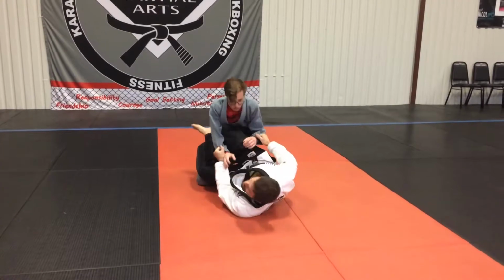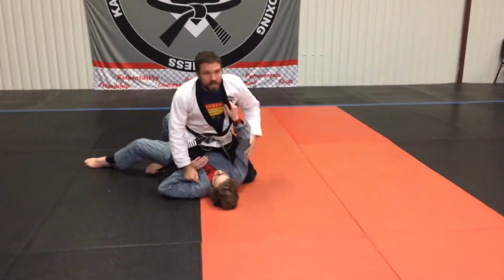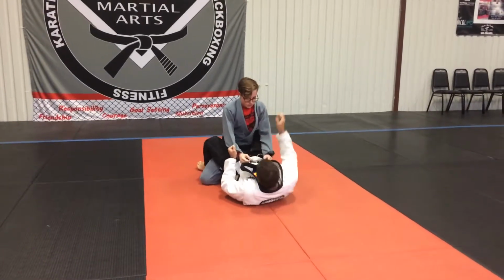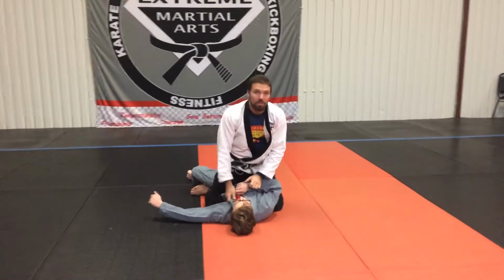This is called the scissor sweep. My legs are going to act like scissors. My bottom leg pulls, my top leg kicks as I go to the mount. So one more time, full speed. Go double sleeve or sleeve and collar. Don't let his hand hit the ground as I go to the mount.